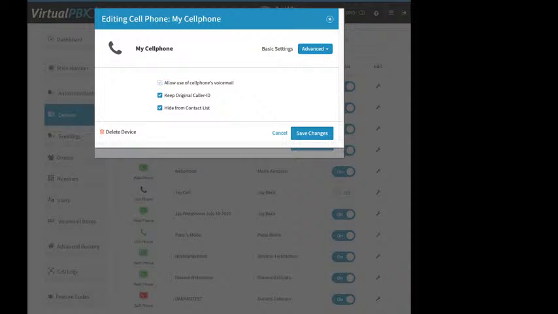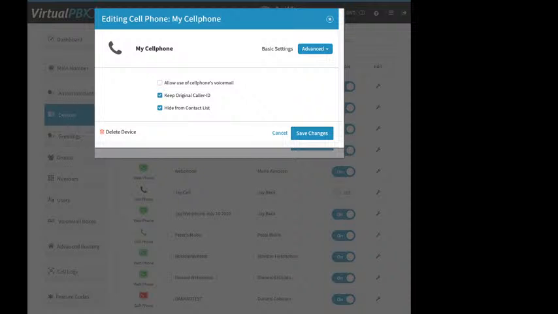All right, this other thing that comes up is this one right here, to keep original caller ID. So say customer Mary is calling in, it gets to your cell phone. You see on your cell phone's display, you will see Mary's phone number, right? And you're like, I don't know that number. I'm not going to answer it. Goes to the system voicemail, and then eventually you check and contact customer Mary.